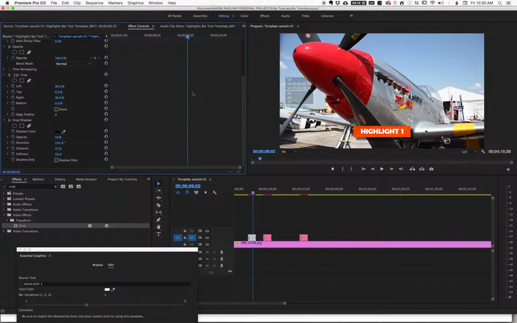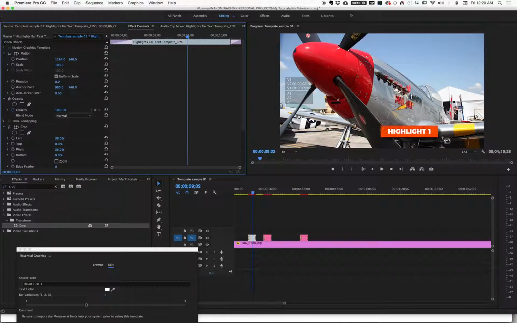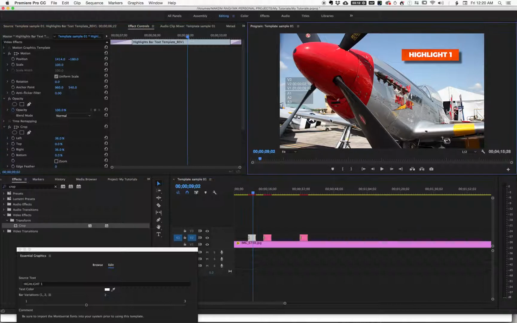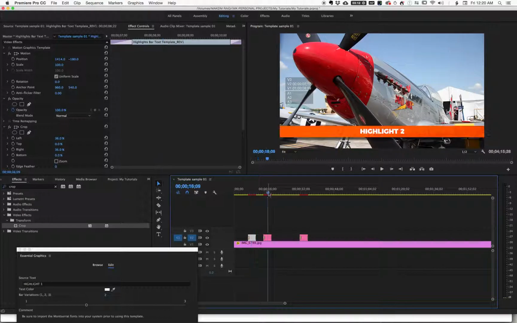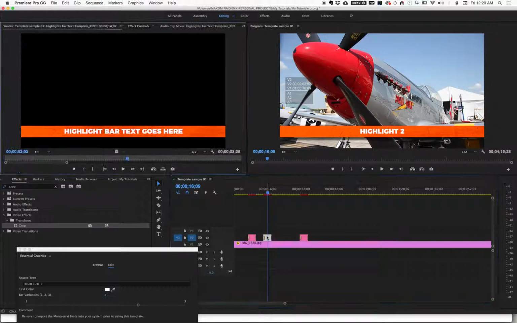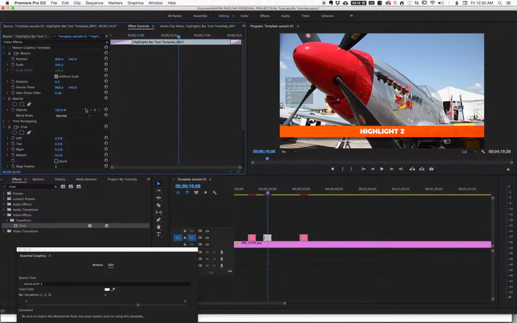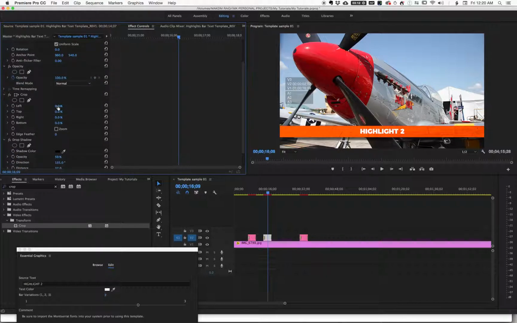And then you have the ability to, of course, change the position, wherever you want to put it. And if you want to go based on safe title or action safe, use that as a guide as well. So now I've got that position, and now I can go to my next one, double click it, go to Effect Controls, and go to our crop.